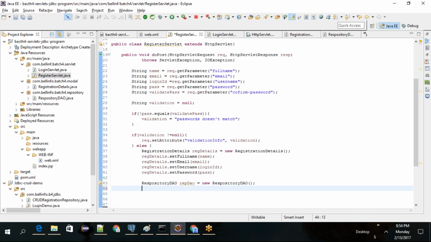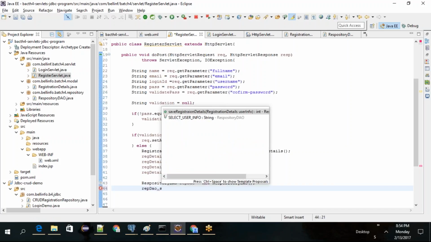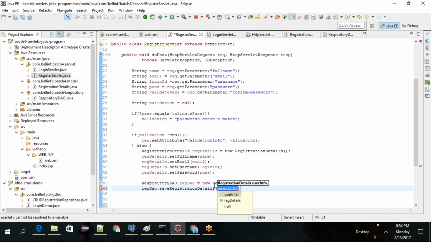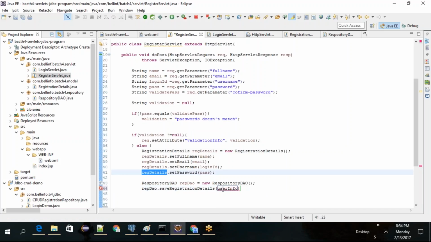So from repository DAO dot save registration, by passing this registration details.